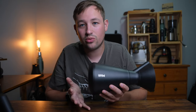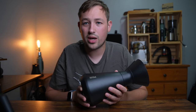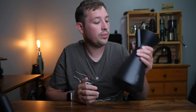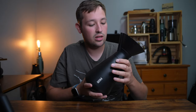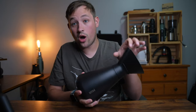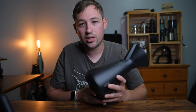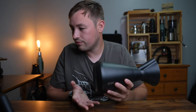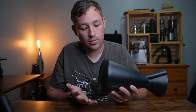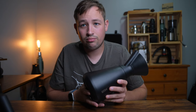It looks sleek and all the stuff matches — they did it well. But ultimately it didn't solve a need that I have, which makes me question why I bought it. It's nice but uncomfortable to hold and pour from because it's too hot at the top. It's dual-walled at the bottom, so that part is fine, but the single-walled upper portion gets too hot as hot water connects there the entire time you brew. If you're really concerned about breaking your Chemex, this might be the way to go. But if not, I'd look elsewhere.